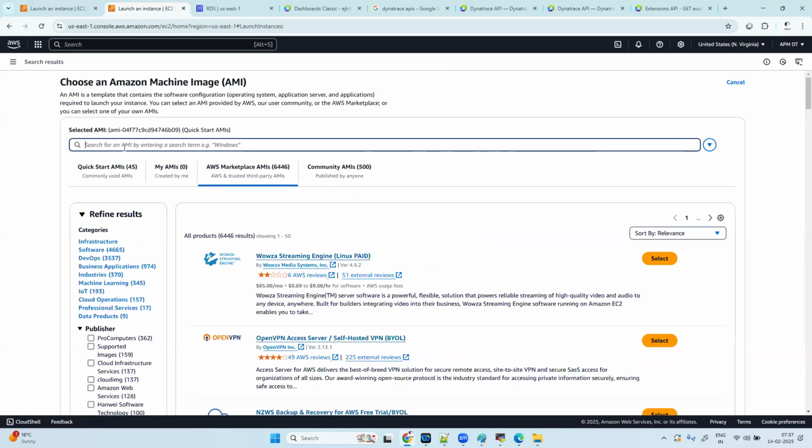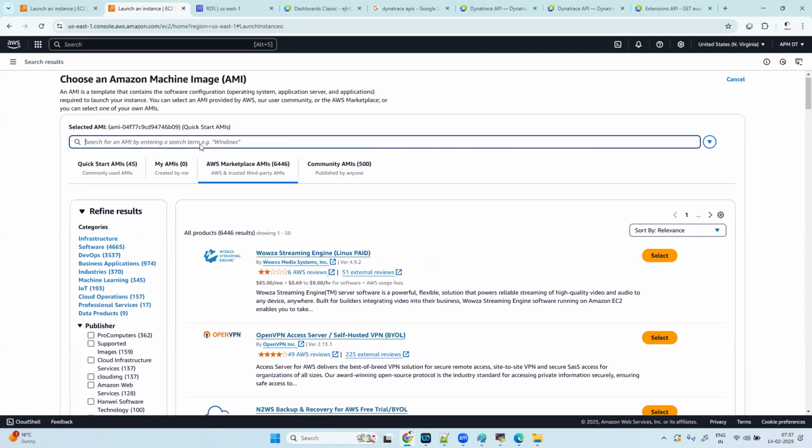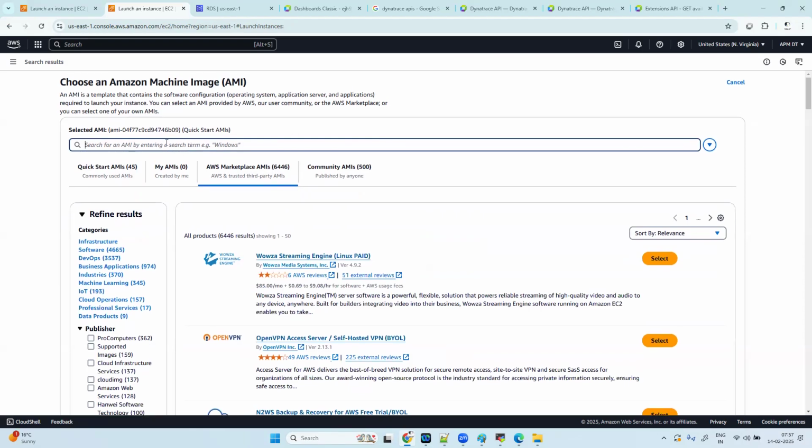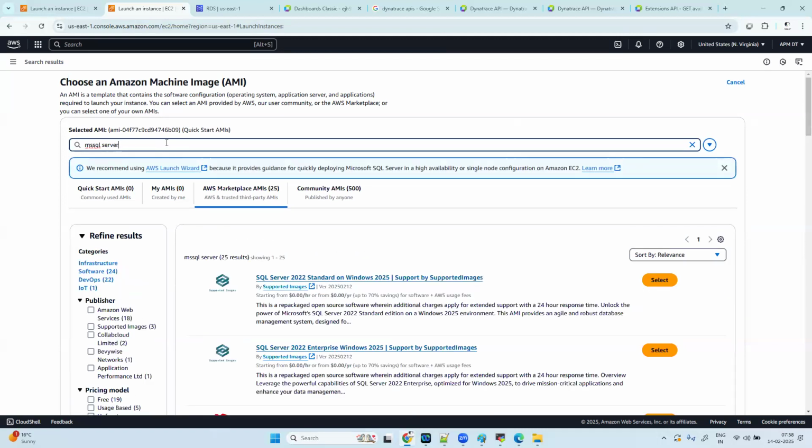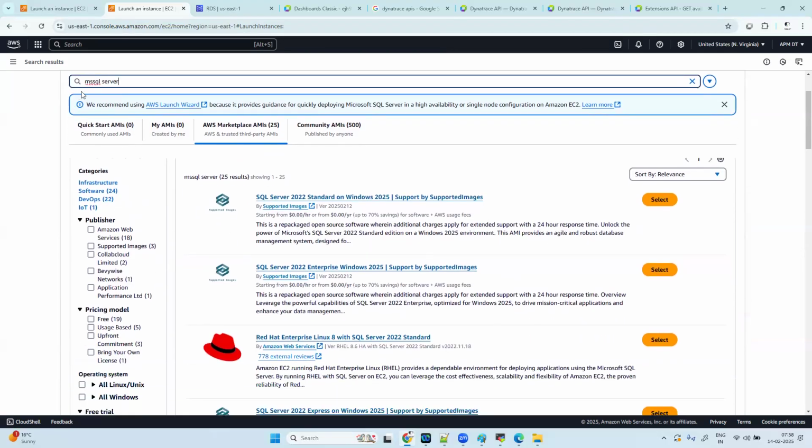Okay, wait. MSSQL server. I'm getting SQL Server. Let's type SQL Server.